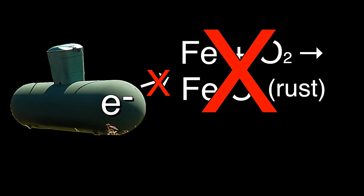Gold obviously doesn't react with much of anything. So if you hook iron to anything above it in this list, these will give up their electrons and protect the iron. Basically, you've created a battery that provides an excess of electrons and prevents the iron from giving any up. That's what we're doing with this anode.